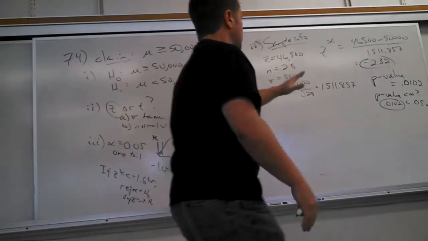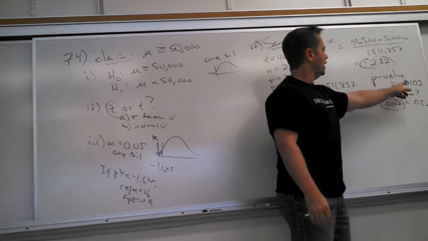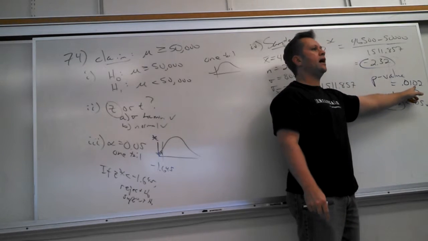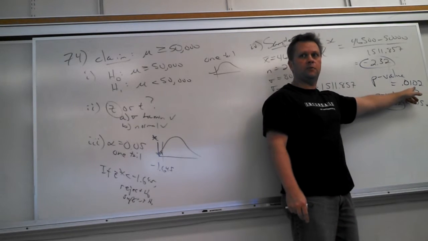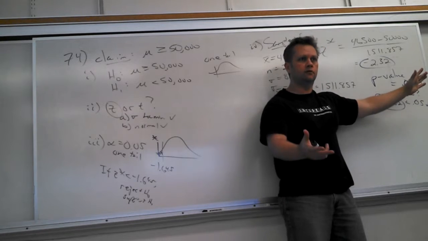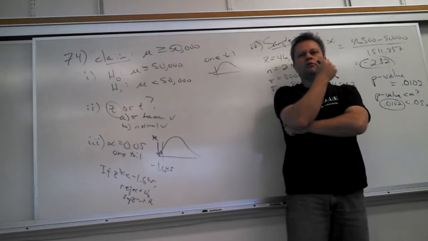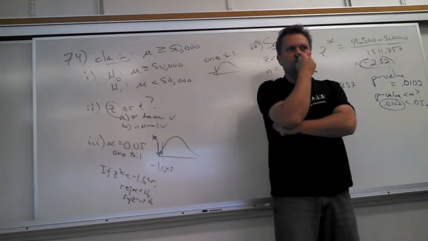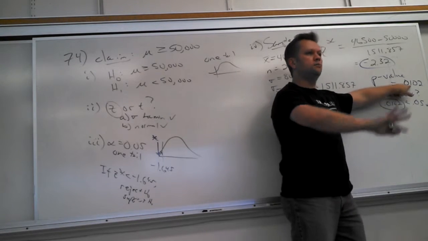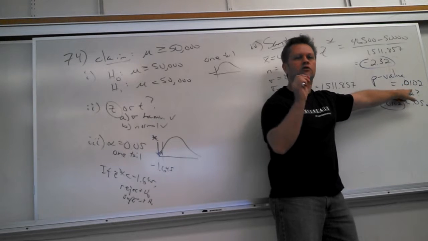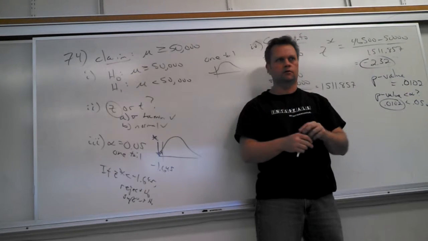So if I only say it passed, I don't get to see how much it passed that test. It would have been able to pass a 0.02 level even, right? But if I just say I passed a 0.05 level, people are like, it could have been 0.049 for all we know. But if I report this number, then people can make up their own minds and they can see exactly how strong my test was at the end.